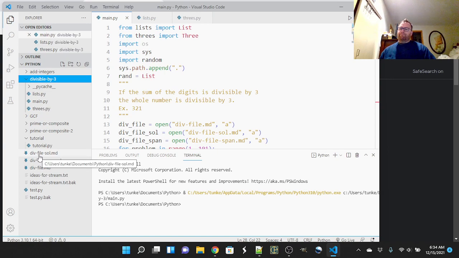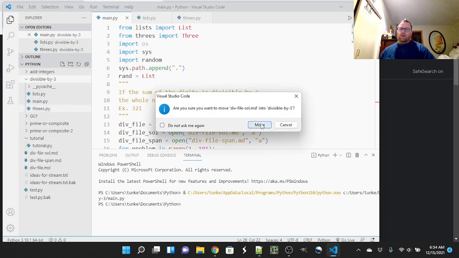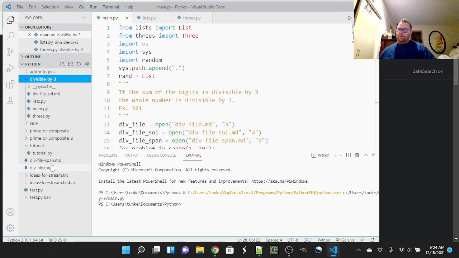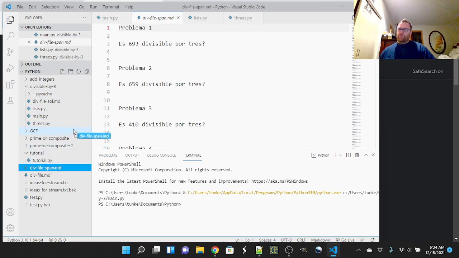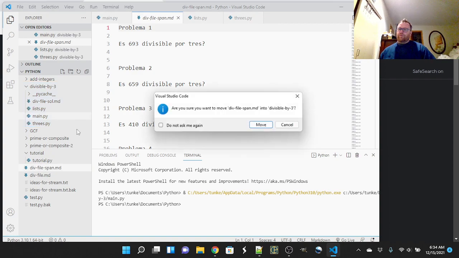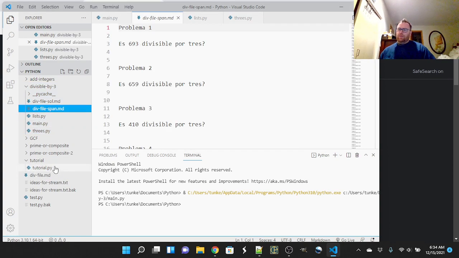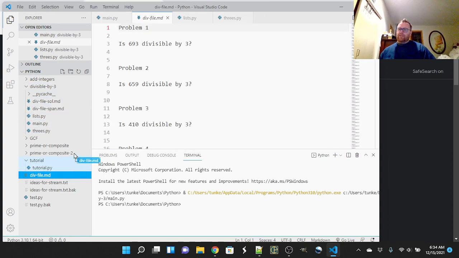But these were not created in the divisible by 3 folder. They got created into this main Python folder because I opened up the main Python folder. So let me just move these over. I want to keep these organized.